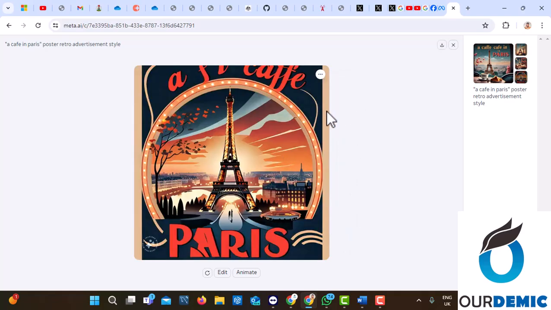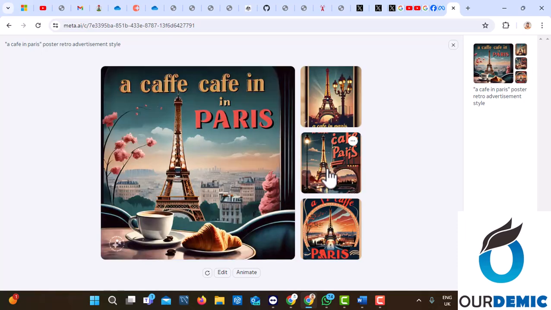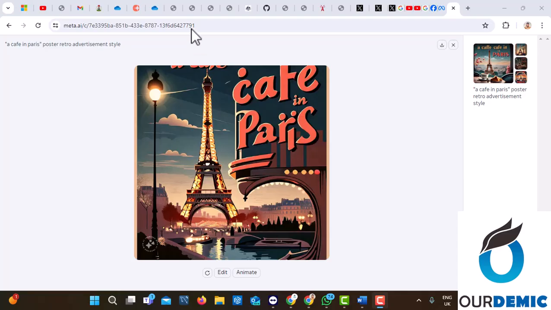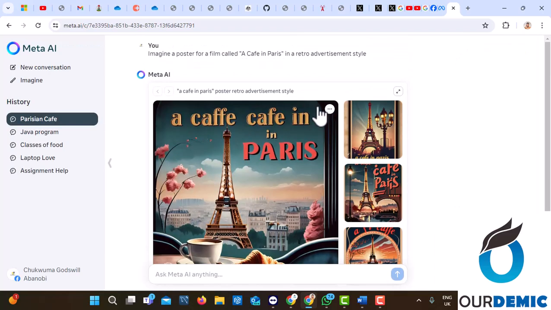So if you notice that there is a picture that is harmful, or you don't like the context, or you don't like the picture, probably because it's not passing the right information or it's harmful, look at these 3 dots here. Just click on it. When you click on it, you will see where it says report harmful content, and this is a way to give them very good feedback. You can also download these images if you want to download them. You can also edit these images if you want to edit them. You just say what you want to change. So I will show you some other way to generate more of these images.